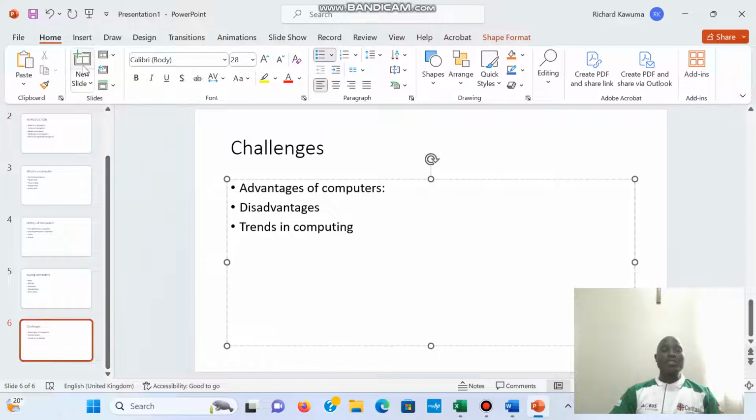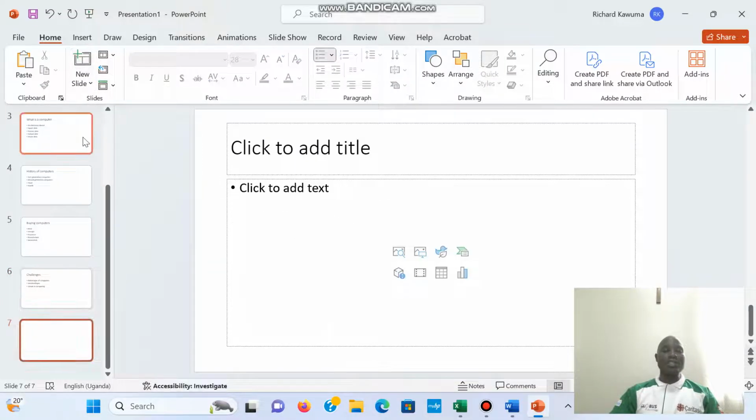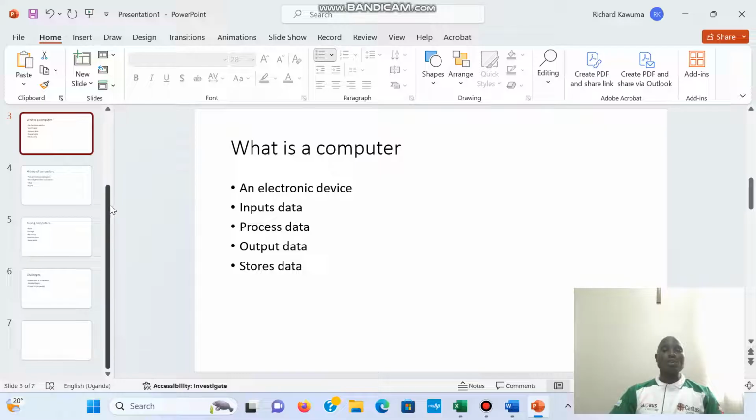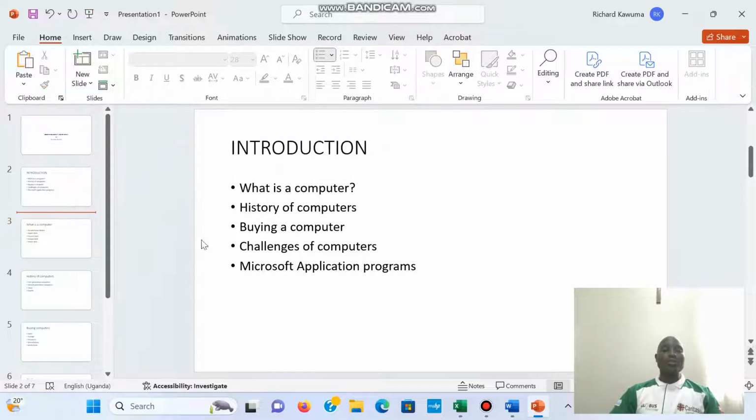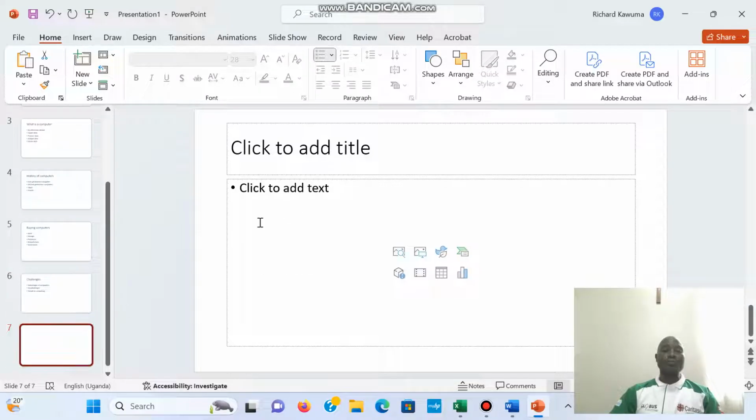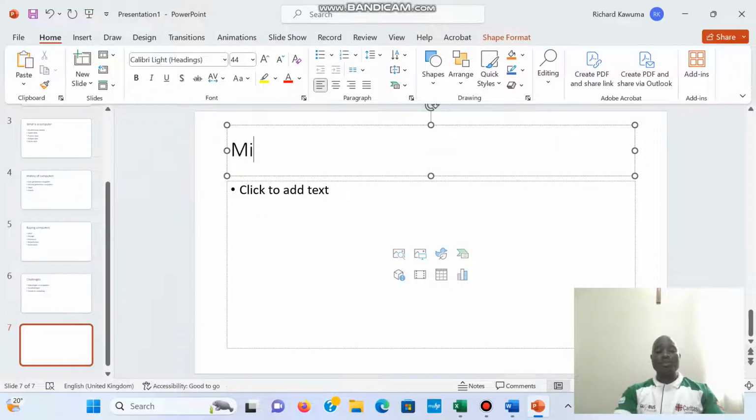Then I can add a seventh slide, which is going to have Microsoft application programs.